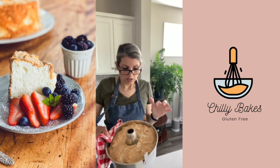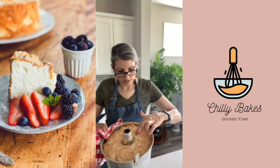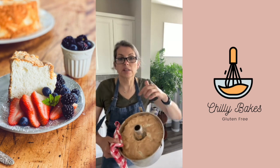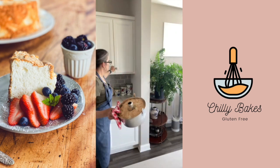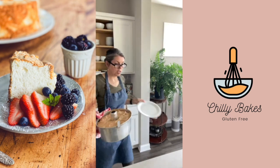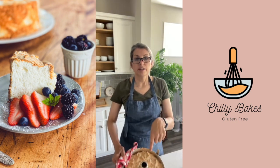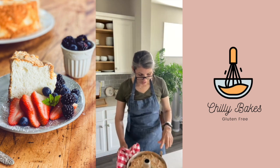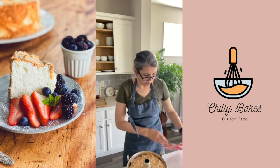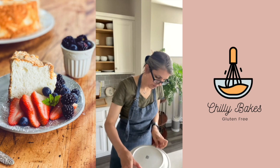So in my oven, it took 30 minutes for this to complete. And the way you know is you press it and it springs back a little bit. It's nicely browned. And then we're going to turn it upside down. I know that sounds crazy. You could turn it upside down over a bottle if you have one. I don't have a bottle that'll fit in the hole of your tube pan, but it has little legs on it. So what you do is you put a plate over the top, or this is what I do, because I don't have a bottle.